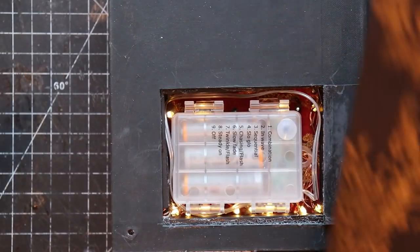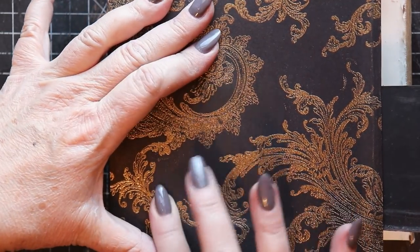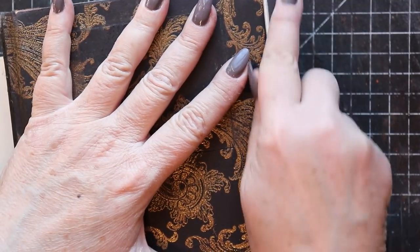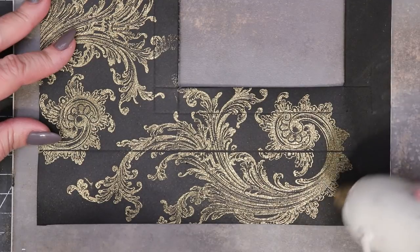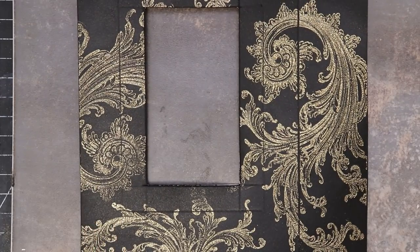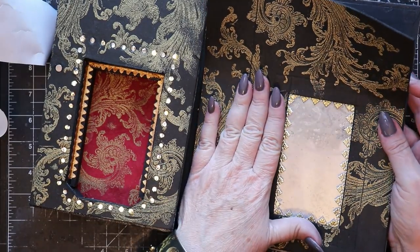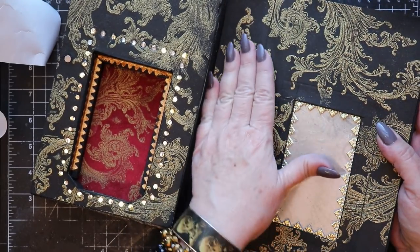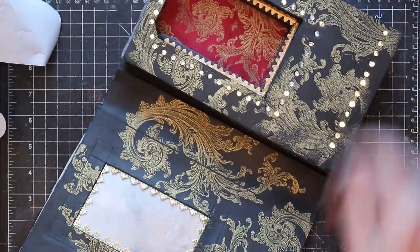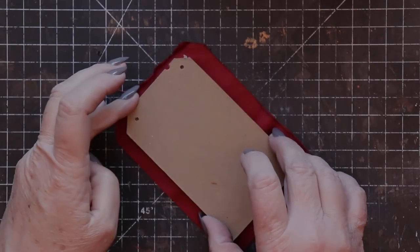Onto another layer of embossed paper going on the exterior back cover. Here I'm using finger pressure to help find the edges of that hatchway that have to be cut — and now we have a secret door. More heat embossing, this time on the craft foam panel that's going to line the interior of the front cover. And of course we have to add just a little bit of Dresden trim. I love adhesive-backed craft foam — this stuff is so useful and it's so beautiful when you give it the right kind of surface treatment. You would never know that's what you're looking at, but it's super functional, sturdy, and soft to the touch.